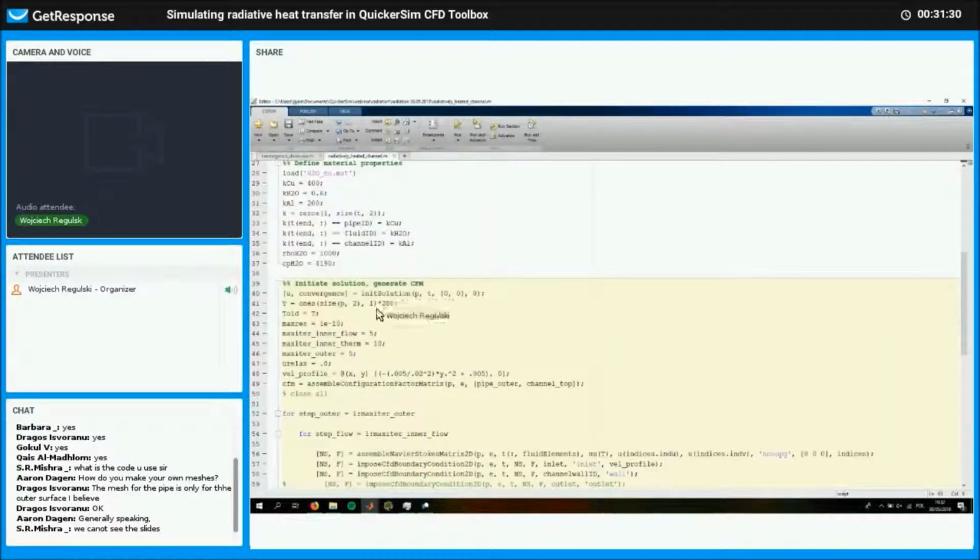Okay, so here we initiate the velocity. Convergence is a variable that simply keeps the convergence history, so we can later display the residuals in a graph. The next line we initiate our temperature, as 280 Kelvin everywhere.